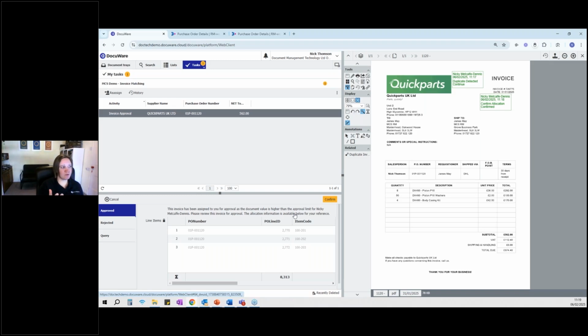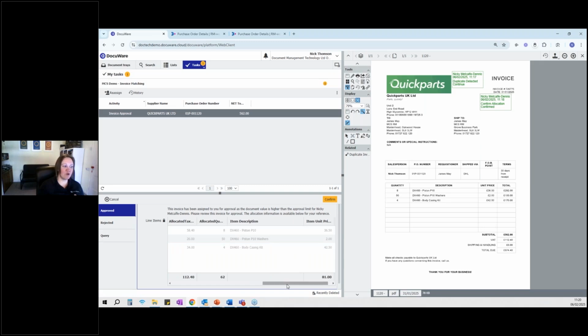And when it comes to workflow, these can have as many branching paths as you want. It can go to a single person, a group of people. When one of them approves it, that's fine. Or maybe you need all of them to approve it. Whatever your rules are, whatever your levels of control, we can put those in place in DocuWare for you as well. Something else to show you here: we've presented it with the allocation lines, but they are uneditable. We know finance teams don't like people messing with their information once they've confirmed it's correct. So we can present information to other people, but in a format that means they can't edit it in any way from that point.